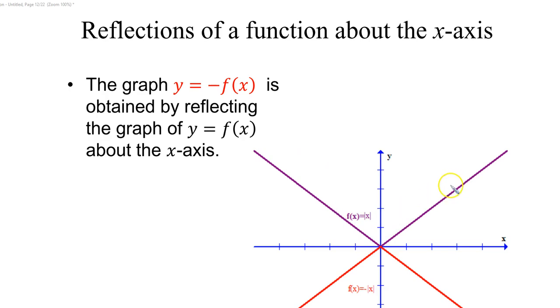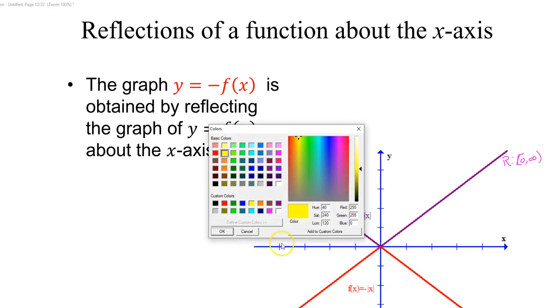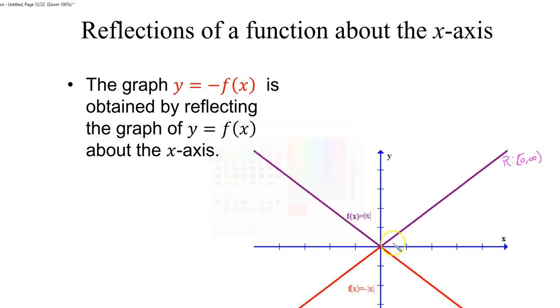So the absolute value of x, and remember for this function, it actually has a range of all positive values. We can close this off, 0 to positive infinity. The range for this function, and we'll look at this one, is going to be -infinity to 0. So it's all these negative values. Notice that the whole thing just flips upside down, and that's really what we're going to be doing, flipping it upside down. But just to give you an idea, let's put some things together for you, right?